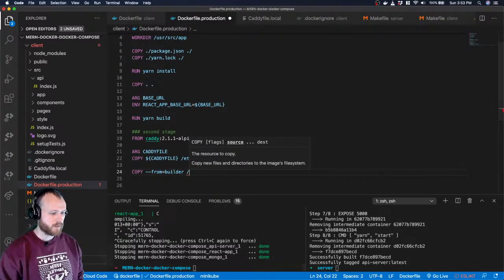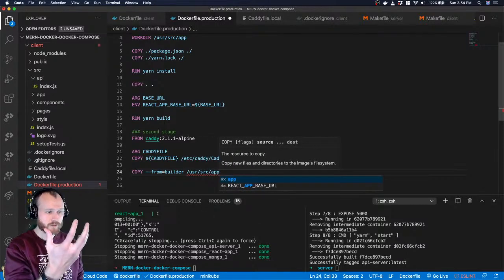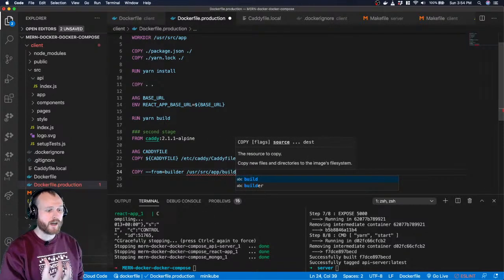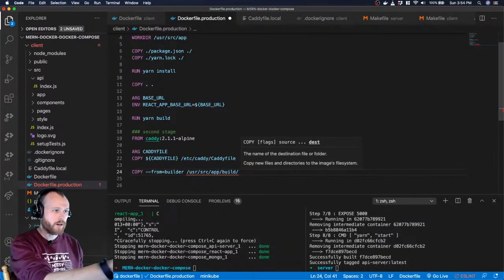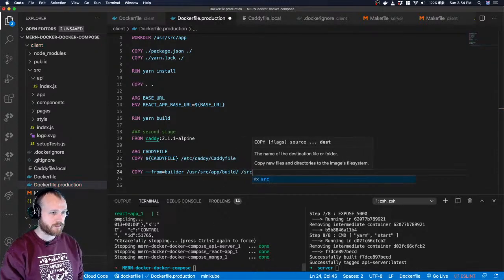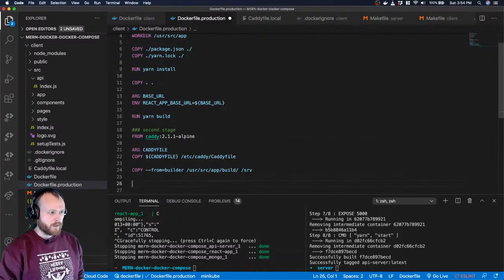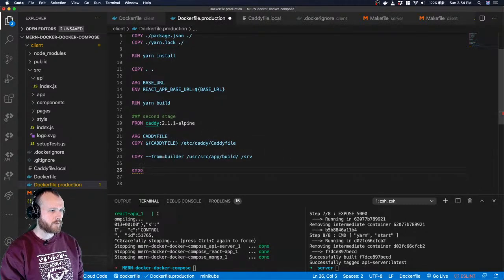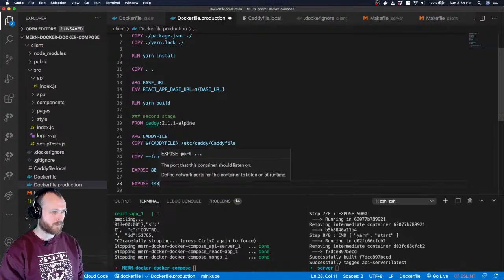I'm going to copy from /usr/src/app/build. So /usr/src/app is that work directory, and then /build is where the files get populated when we run the yarn build command there in line 16. And I want to copy that to the /srv directory, sorry, the serve directory. Finally, I'm going to expose 80, let me capitalize that, EXPOSE 80, and I'll expose 443, even though we're not using it locally, that's fine.